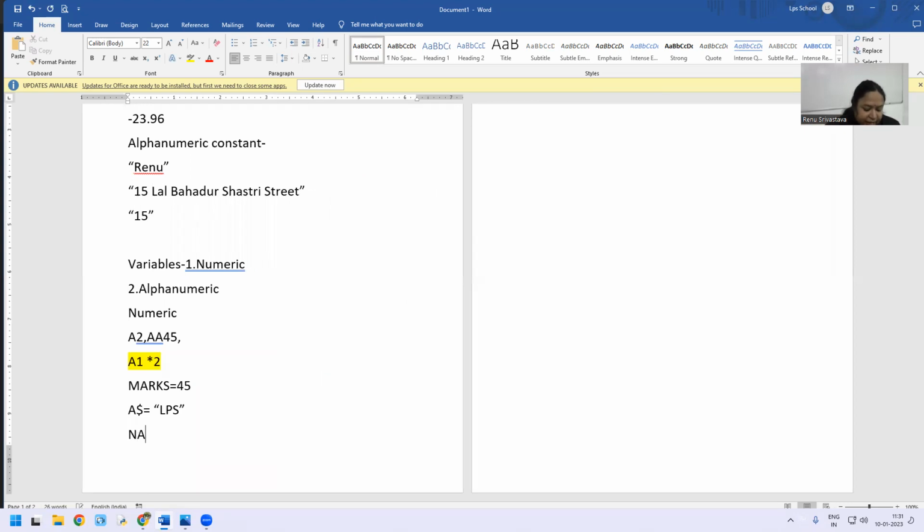Another example: name$ is equal to Manju. So the name of the person is Manju.